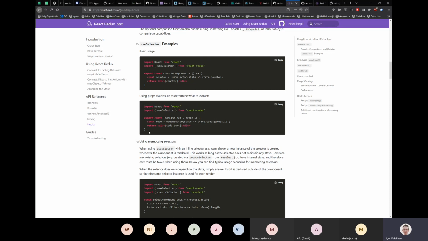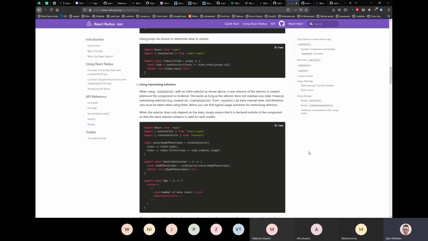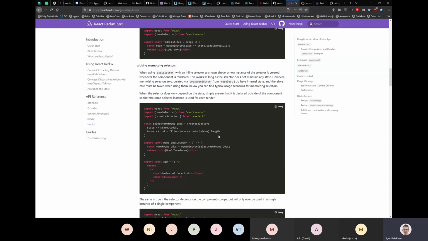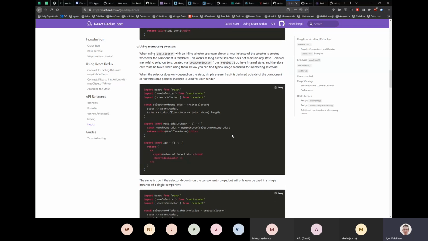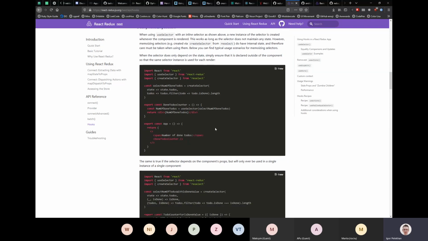If you start to use TypeScript, you will quickly realize that mapping state to props actually loses all the information about the internal structure of the object. It's too much code to write. So using Redux with hooks really simplifies stuff.